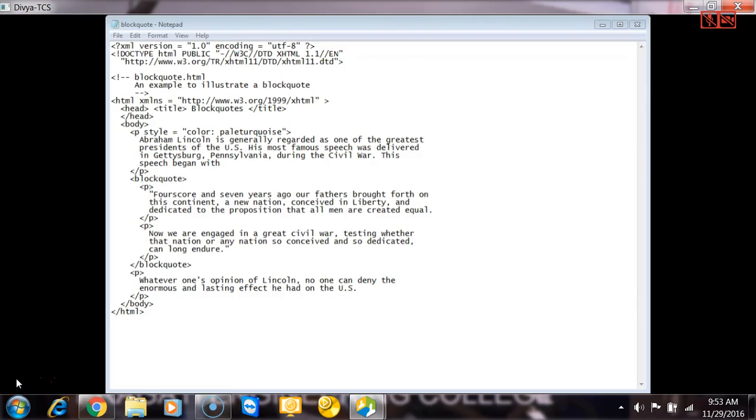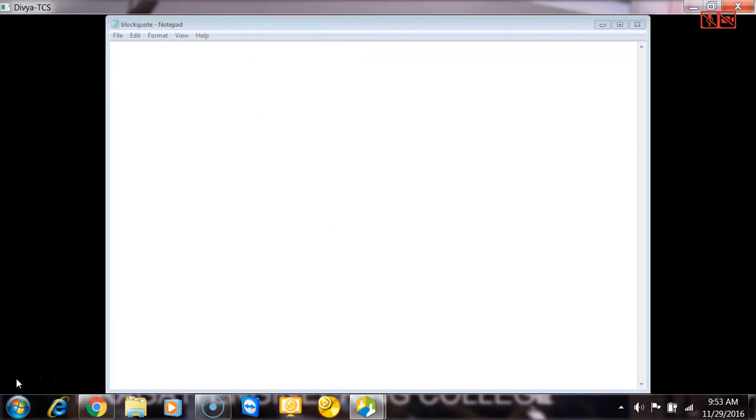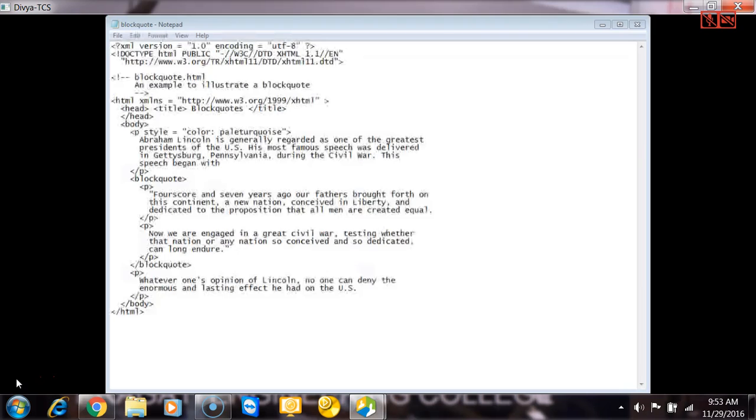Below this doctype, you can see an angular brace, an exclamation mark and a double hyphen, then block code dot HTML and an example to illustrate a block code, and again a closing angular brace after the hyphens. This is your comment section.